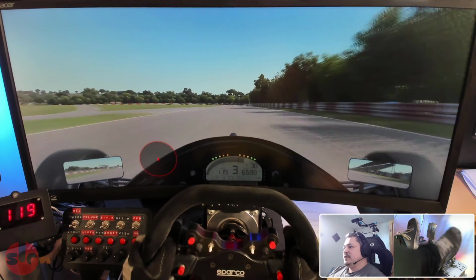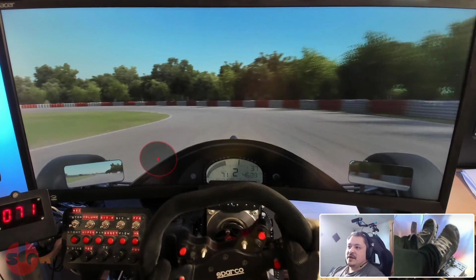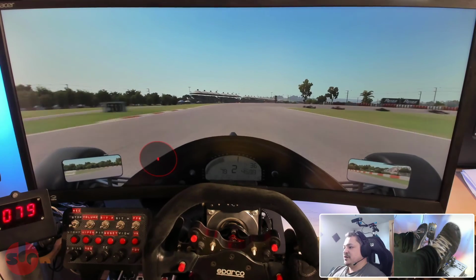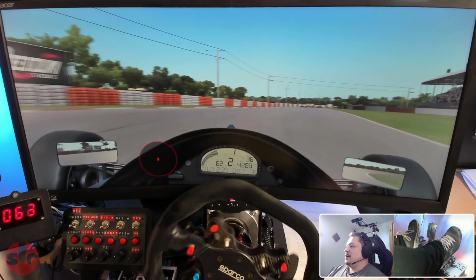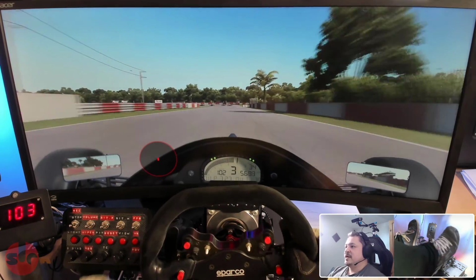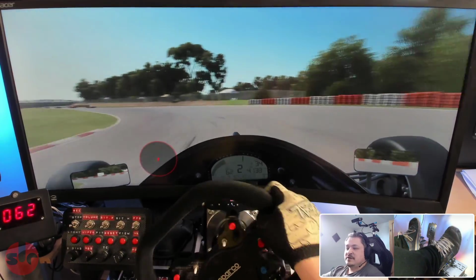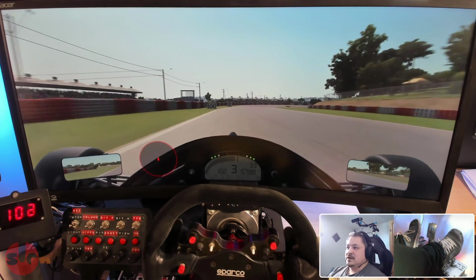I can understand that these are unfamiliar tracks, and not everyone's going to feel comfortable with unfamiliar stuff. But the Brazilian tracks are really good. They're really well done. They know how to make tracks, and just because you don't see them in anything else doesn't mean they're bad. It's nice to have a bit of variation as well. Look at Raceroom, they have a bunch of very unusual European tracks that are only in Raceroom, and people like those. So why not give this a go?